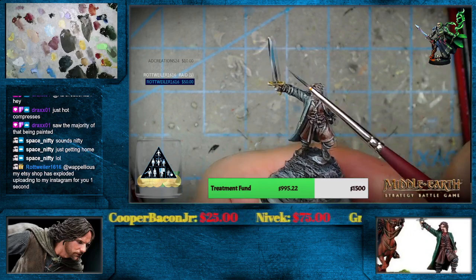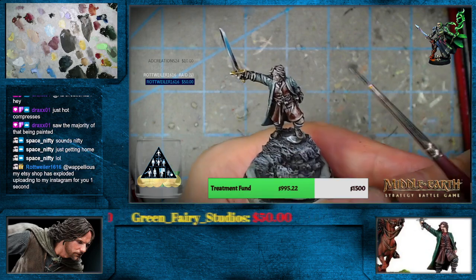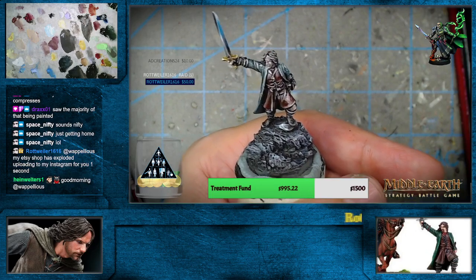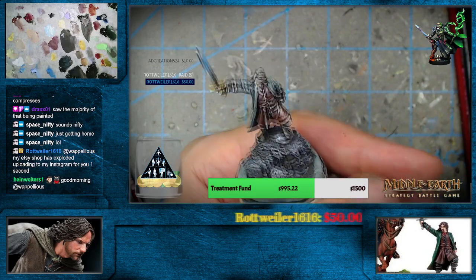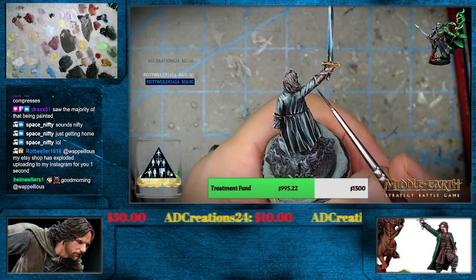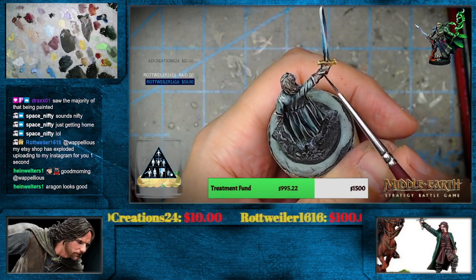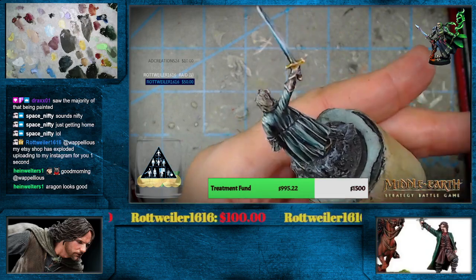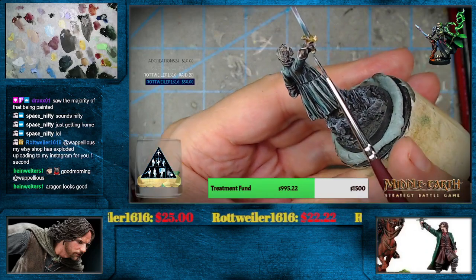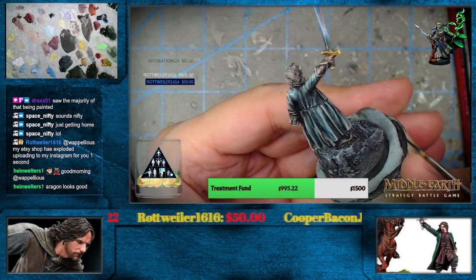Space Nifty just getting home. What is it here? So it's 2:22. Obviously, let's see, Germany. Is it 9:22 or 10:22? I think it's 9:22. I don't think it's 8 hours ahead. And obviously, we were talking about daylight savings time not eliminated yet in the EU. I guess it was supposed to, but the whole daylight savings thing still exists, I guess.